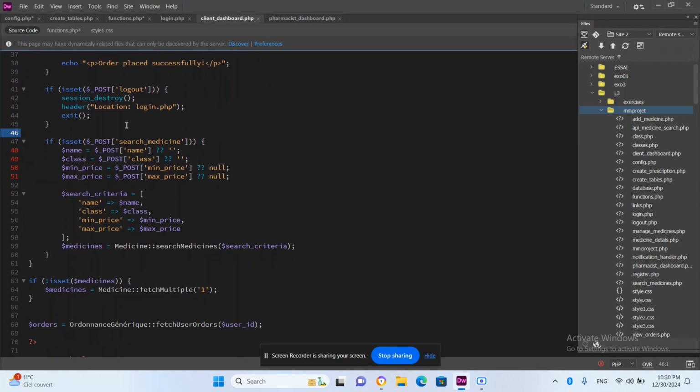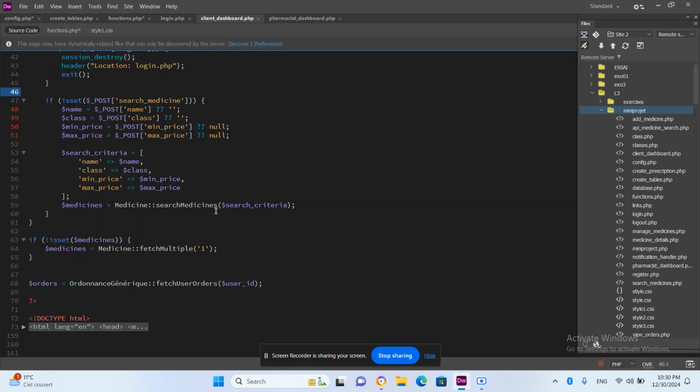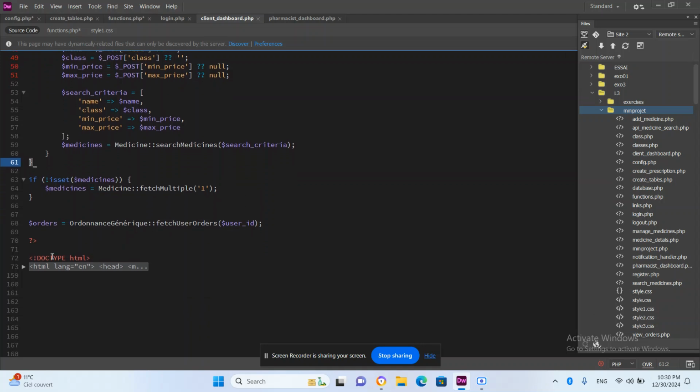And the search medicine using the criteria of name, class, minimum, and max. And we, of course, use the function that we had already in the class. And that's all. We also use the fetch user orders to get all the orders by the patients.